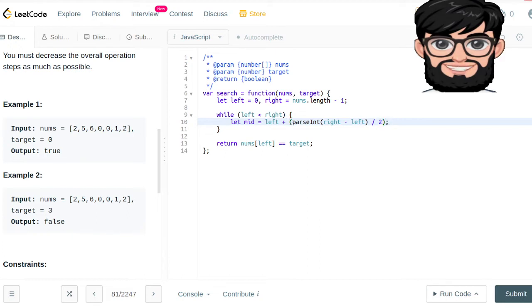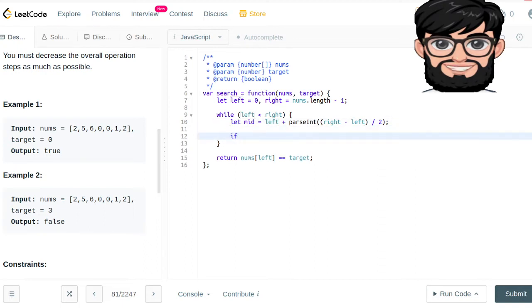So it's just another way of taking the average here. Right minus left divided by 2 gets added to the left in order to get the middle index.